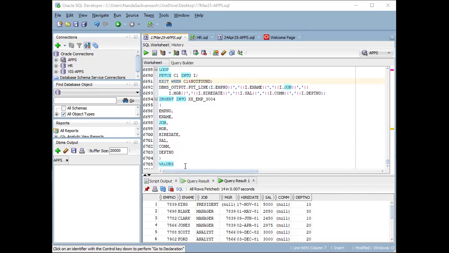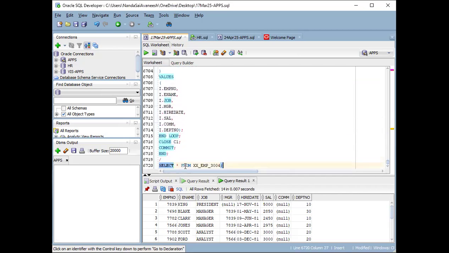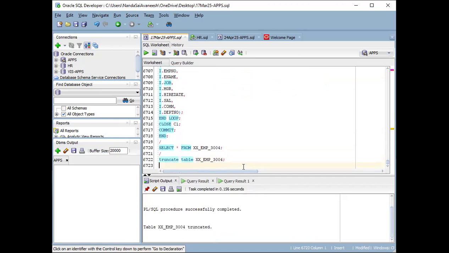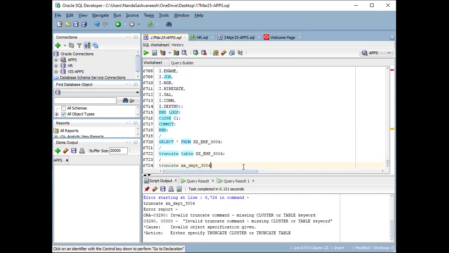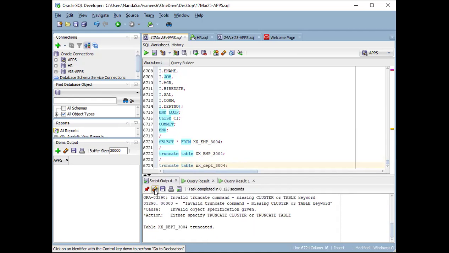Now I want to transfer the data of two tables into another two tables at a time. Okay, so I'll truncate this data. Truncate the xxdept_4004.